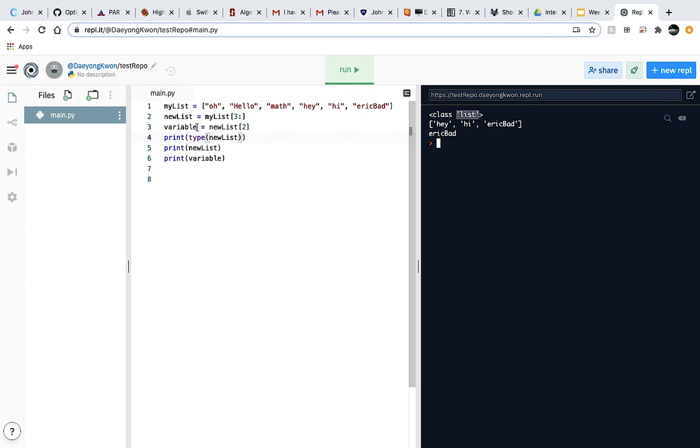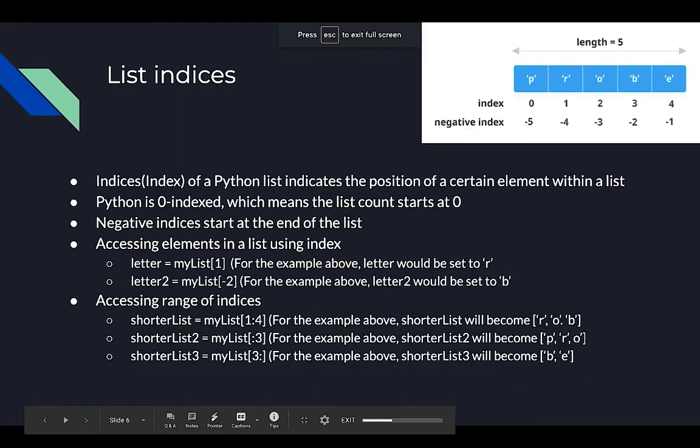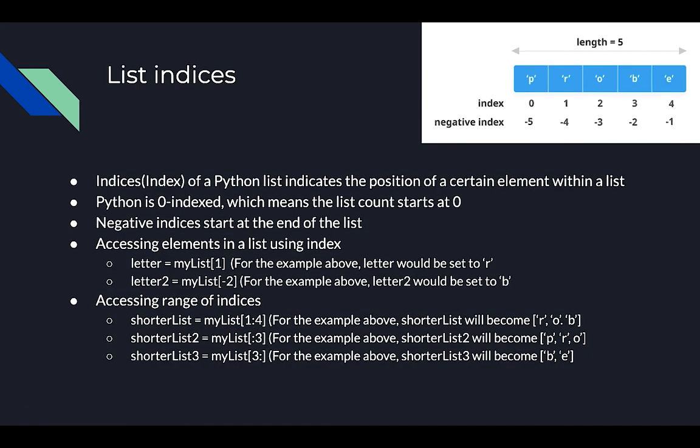Because new list is a list object, but variable is, as seen earlier, a string object. So does everybody understand the concept of indices in lists? If anybody has any questions, we can ask now. Any questions?